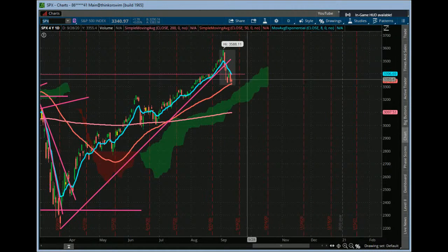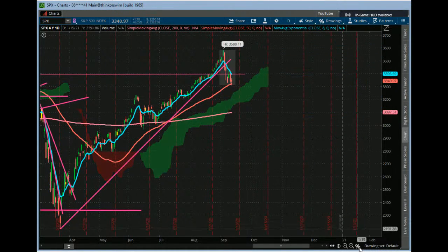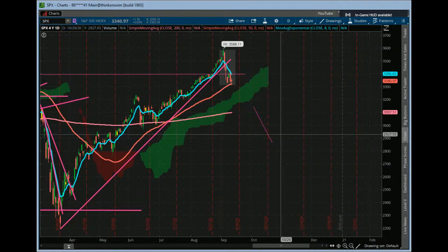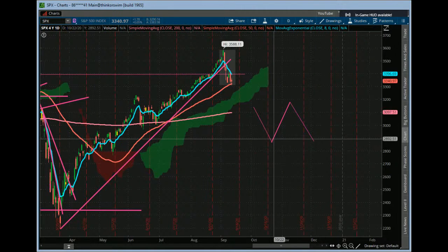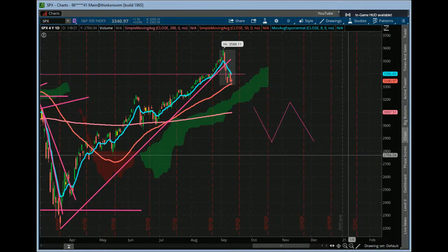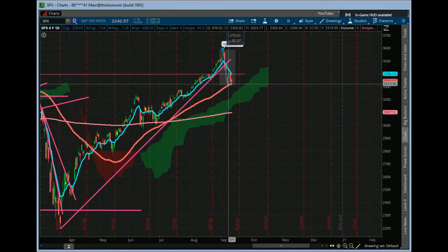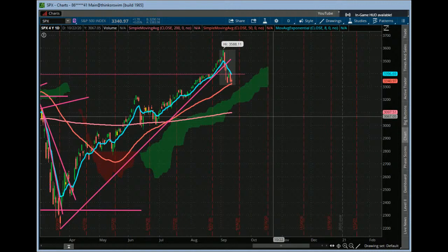So when we talked about Elliott Wave last week, corrective patterns, let me get the trend lines back up here. Corrective patterns are ABC patterns. There's a lot of different varieties of it, but generally it's ABC. We don't like to trade A waves. We don't like to trade B waves. We do like to trade C waves, because C waves could turn into the start of a bigger wave. But right now we don't really know where we're at. This could be an A, this could be a B, we could be in a C wave right now, but we're really not confirming anywhere yet. So it makes it a little bit tricky.